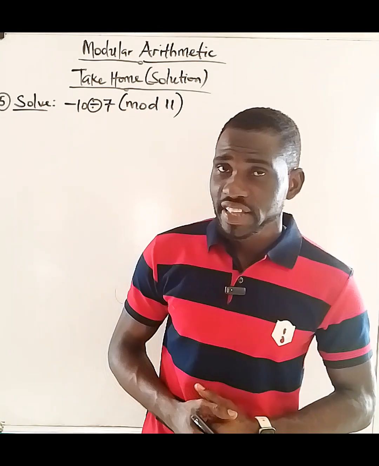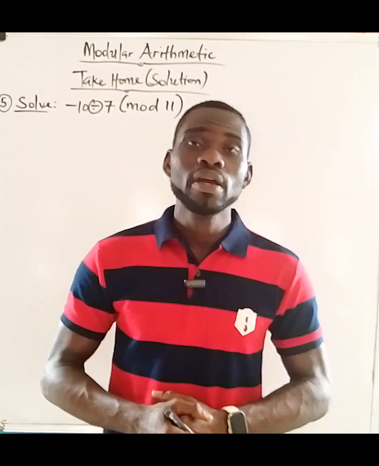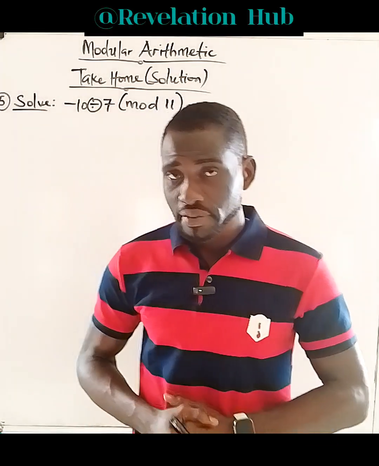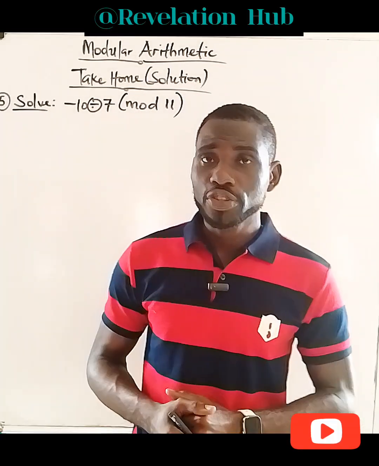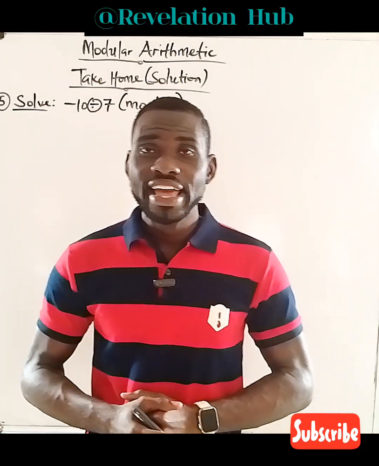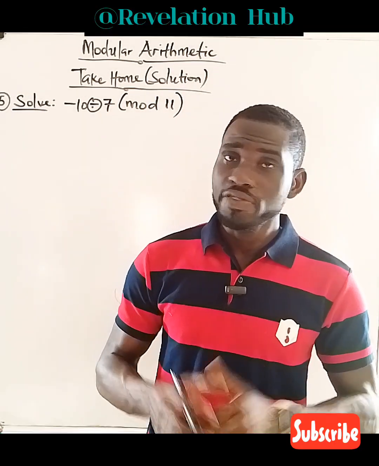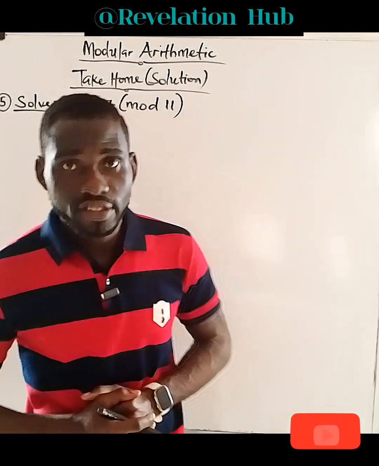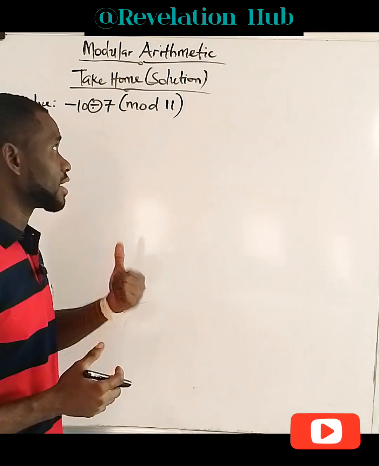Hi guys, in today's lesson, we're going to be solving the fifth and final question we were given as a take home in our previous lesson on multiplicative inverse and division of modular arithmetic. We were given five major questions. We've worked on four so far, and we're going to be looking at the solution for the very fifth and final question. So if you're just seeing this question for the first time and you want to give it a try, I advise you to pause this video and make an attempt.